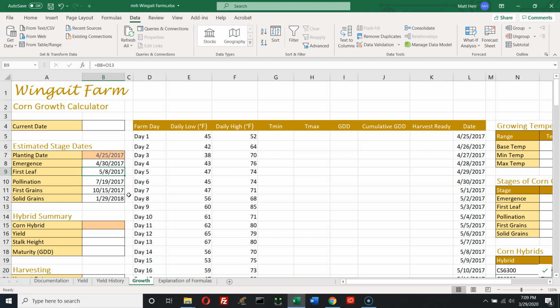Okay, so $B$7 plus O12. Got it changed. I put it back down there. And that works fine. It didn't change it at all. But this time, let's drag this guy down and see what happens. Now things begin to make sense. It's possible that we would be seeing grains and pollination in the month of July.